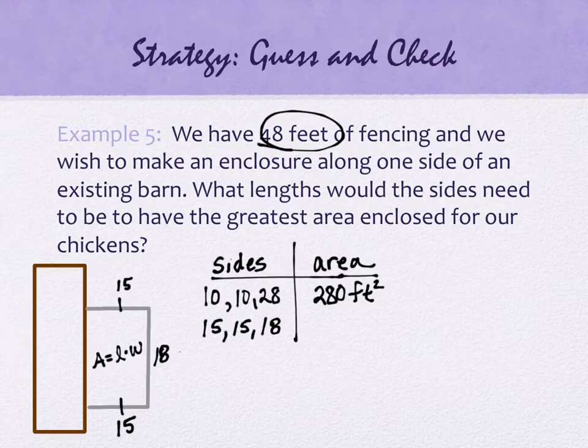Calculators in class are a really good thing. What is it? 270. So right now, my first guess is better than my second one. But it still doesn't mean it's the best one, right? So let's try something else. Change again the number on the top. What would you like to guess?